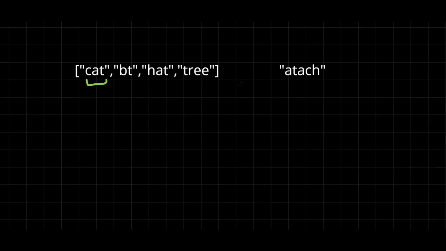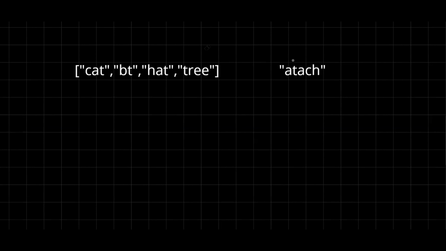Now, if we see, the word hat can also be formed here. So it is H, A, and T, because all of the characters H, A, and T are present in the ATACH character list. So here in this problem, we have to return the length of cat, which is 3, added to the length of hat, which is 3. So we have to return 6. I hope you understood the problem statement now very well. Now let's understand the algorithm.